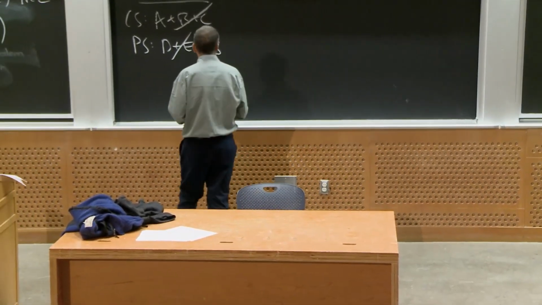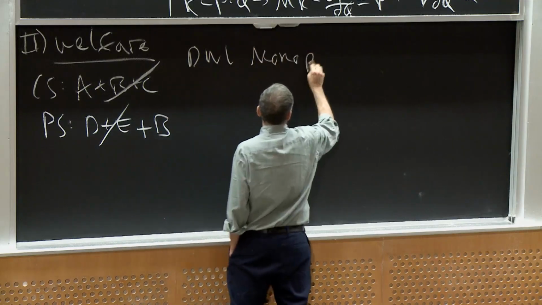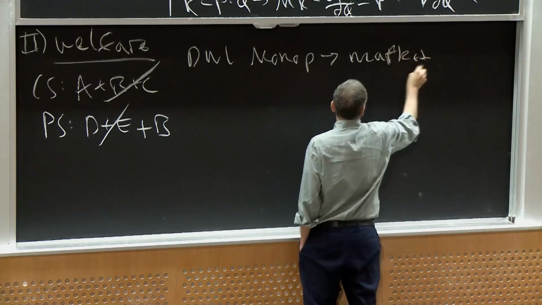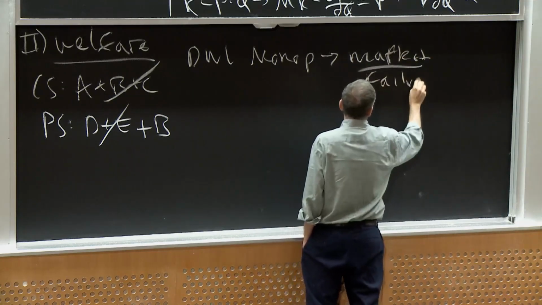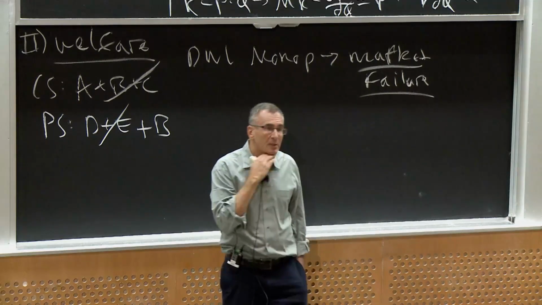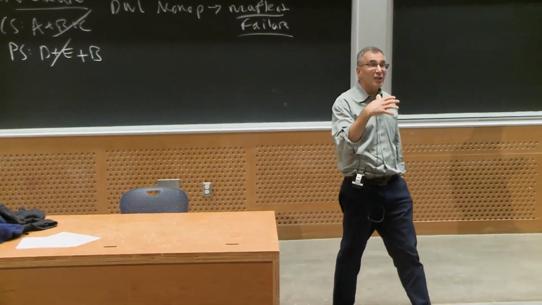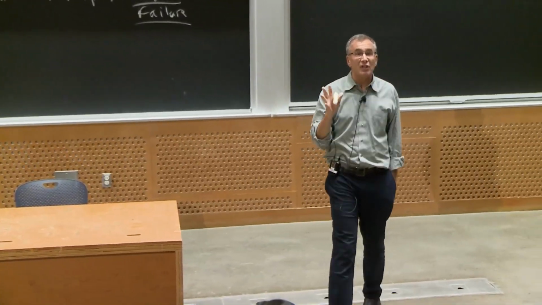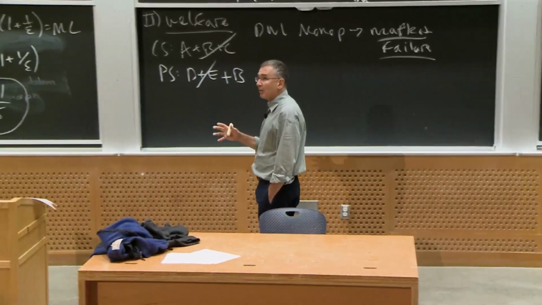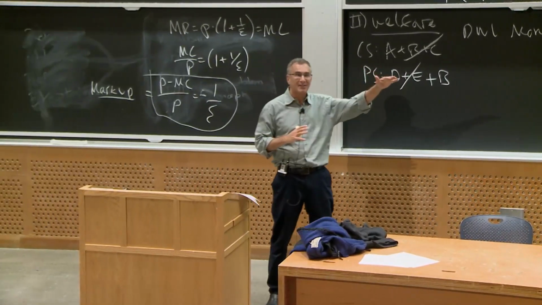And this first example, the deadweight loss of monopoly, is the first example of what we call in this class a market failure. When I did welfare the last couple of lectures, the only thing that caused deadweight loss was the government screwing things up. As long as you let the market rip, you got the perfectly efficient outcome. Well, here we're letting the market rip and not getting the perfectly efficient outcome. Now, I'll stop right there. This does not imply government can make things better. We'll talk about that next time.